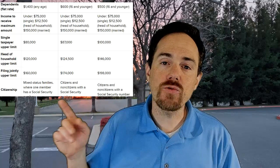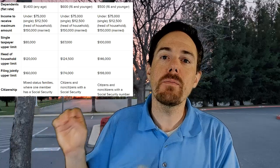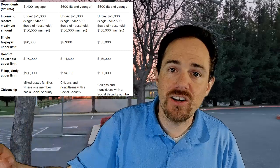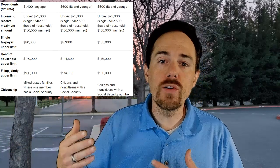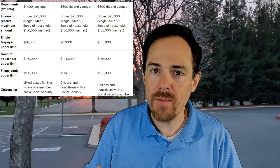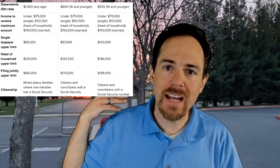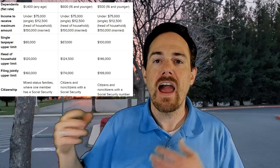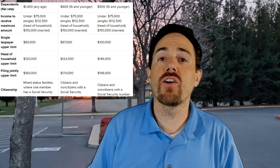But then this last round, this new round, is going to be based on your 2021 taxes, which you won't file for another year now. But they're going to use whatever tax return they have, which if you've already filed for 2020, they'll use that one. If the last time you filed was 2019, they'll use that one. And they will send out this third round of stimulus check. And if you don't get how much you're entitled to, you'll get it next year when you file your 2021 taxes.